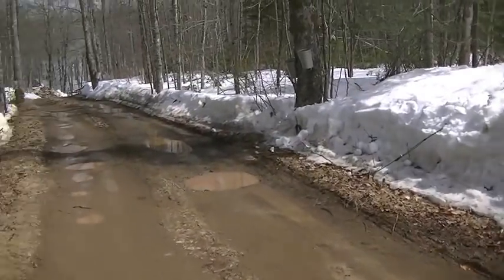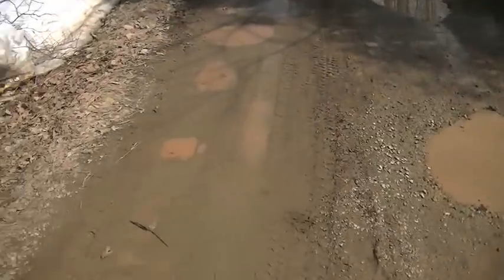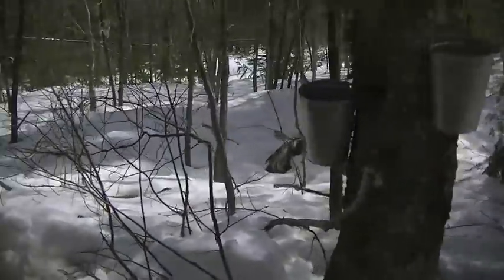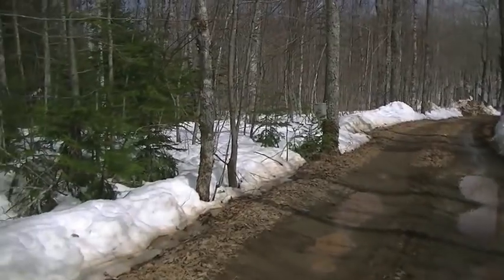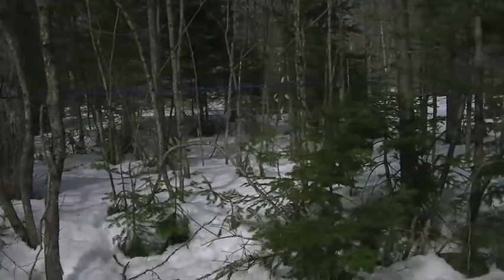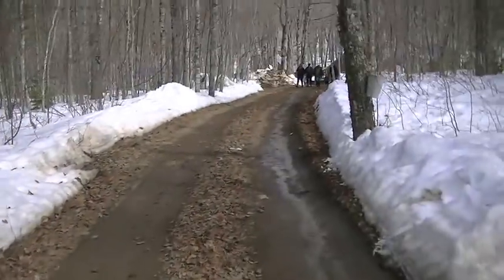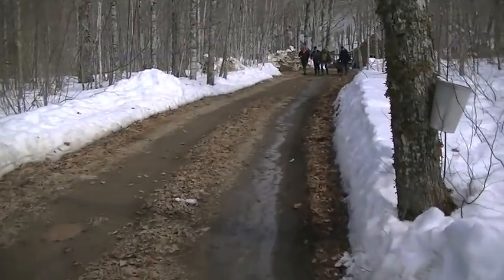Here's the road going down to the camp. We parked out on the road — it's pretty sloppy in here, everything's melting. You guys can see all those buckets on the trees; that's how they used to do it. Things have changed and Bob's going to explain how they do things today and give a little explanation of what all these blue cords are running through the woods. So we're going to take a walk down and check this process out.